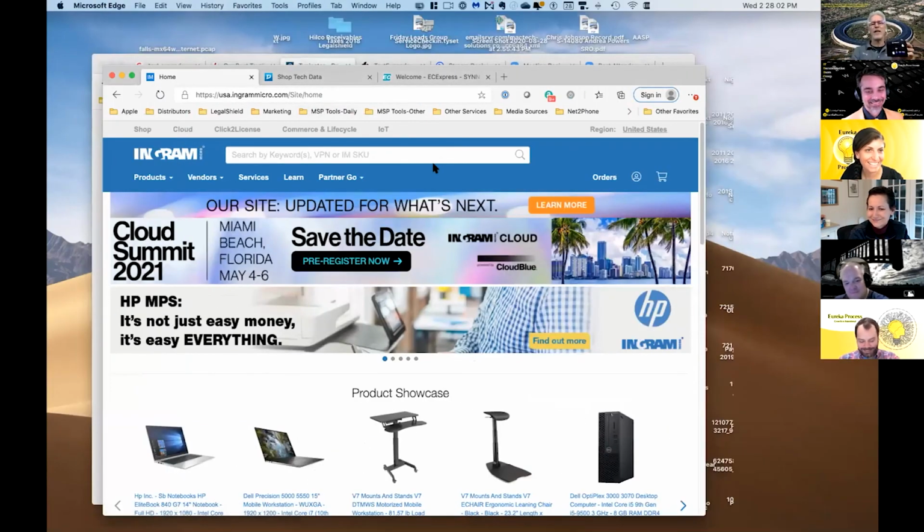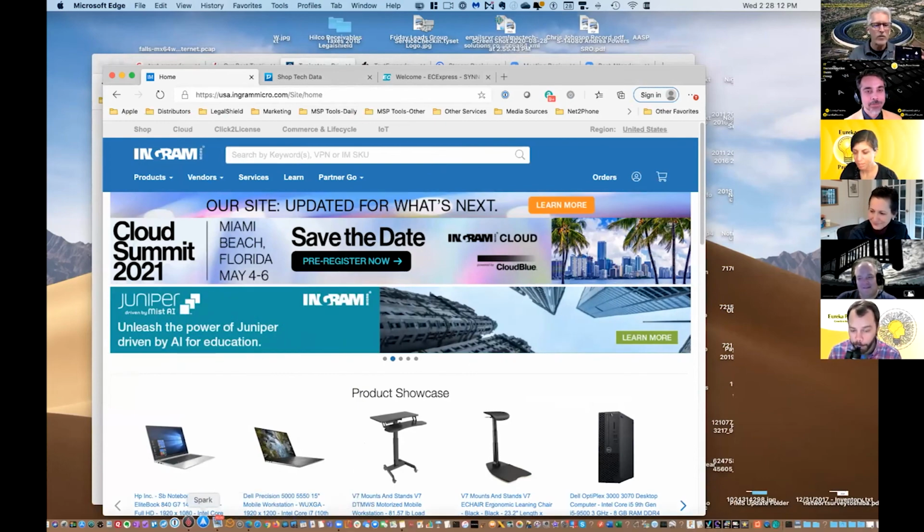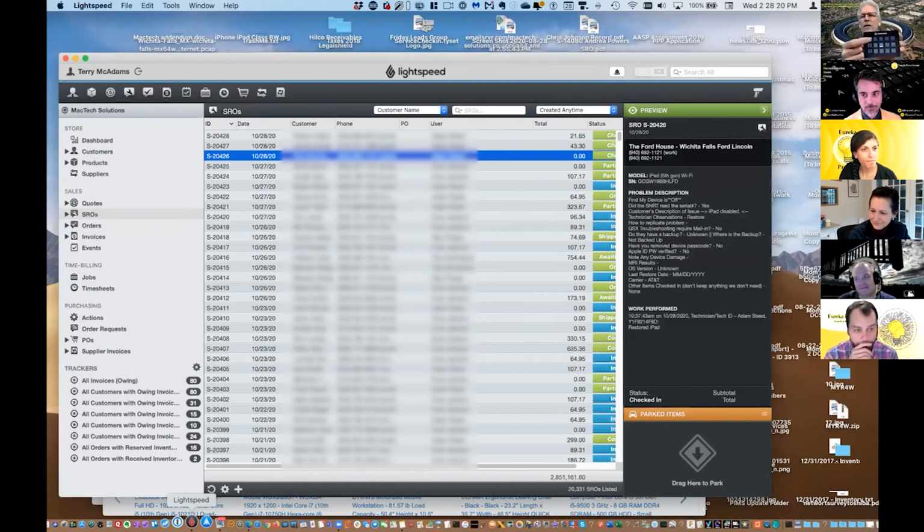So anyway, I think that's enough to whet your appetite and start checking it out. But also, when I switch to Lightspeed, watch what happens. Now I have a Lightspeed set, so I could have a series of Lightspeed-only buttons that work. As I switch applications, it will automatically detect the application that you program on here, and it'll have its own set of screens. Very cool.